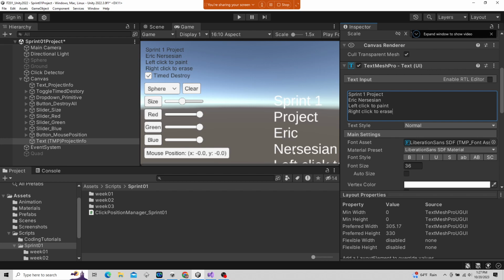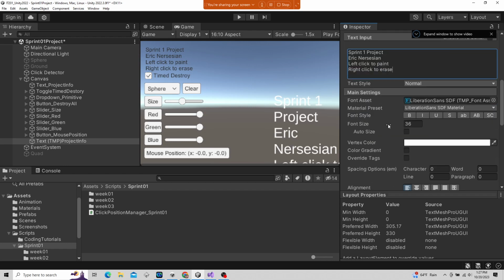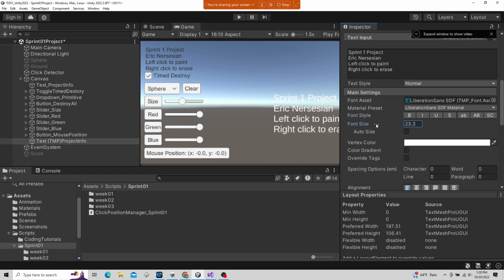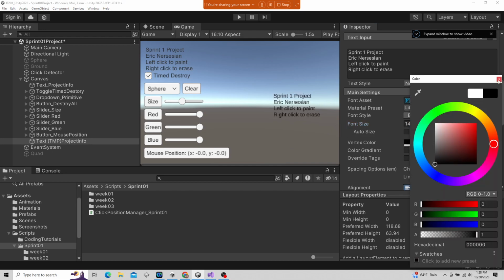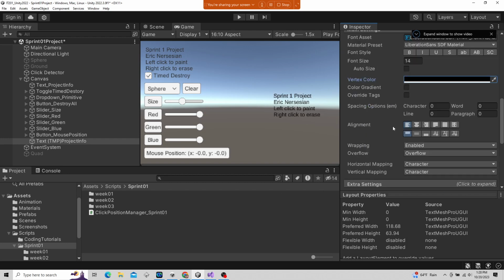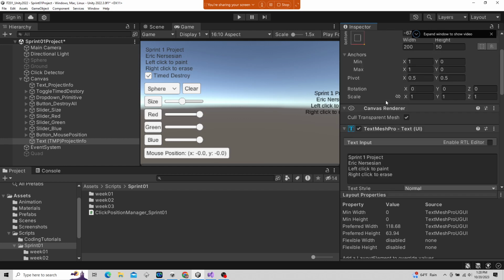Name the project and give some directions. So right off the bat, you see the text is too big. So I could just start shrinking it down, and maybe something like a 14 font or something. That should work well. I see that I should change the color to black. And also, since we're on the right-hand side, we can align it to the right. I just center it up horizontally.